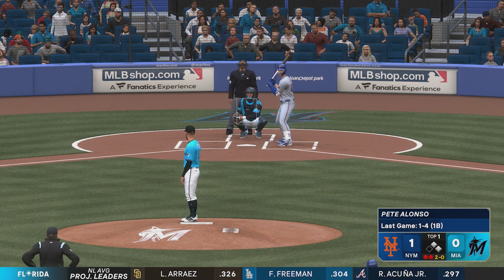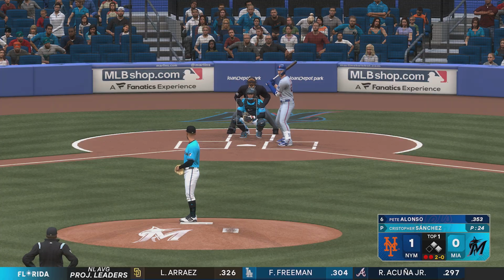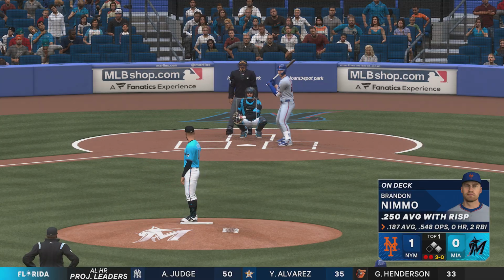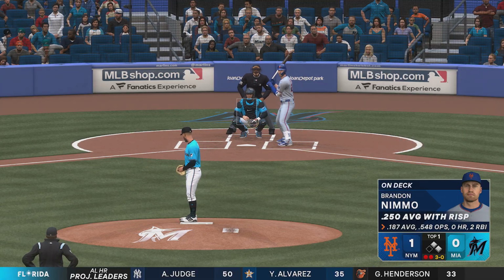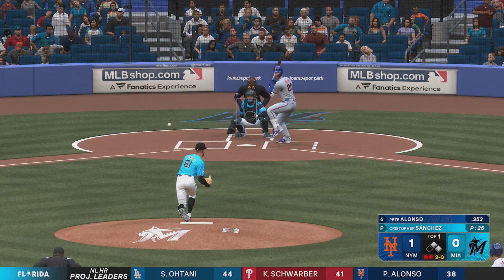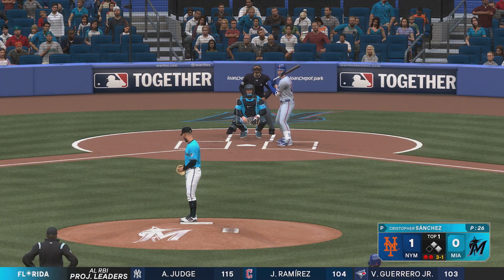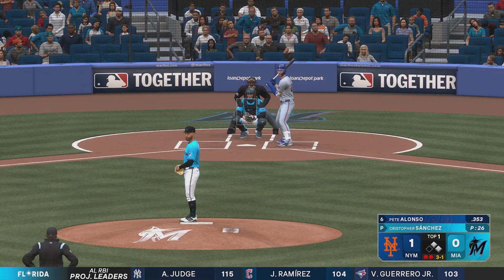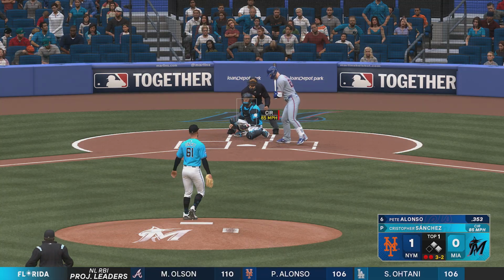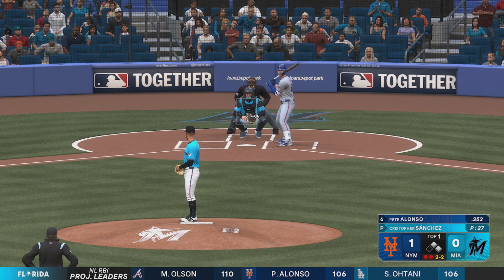Misses outside. 2-0. Could be some action here on this next pitch. Couple runners on. Probably a challenge pitch coming. That's off the inside corner. And now 3-0. It's great to get on the board in the first frame of the ball game, but here's an opportunity for them to really open things up with a couple of runners on. Let's see if they can cash in. That clips the corner. 2 outs. Couple of base runners at first and second.